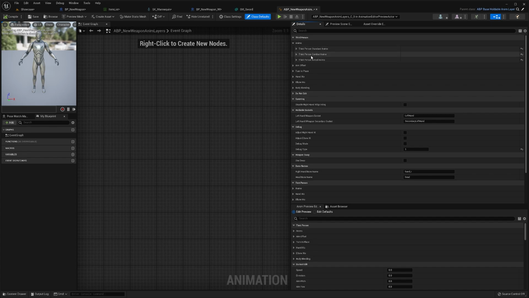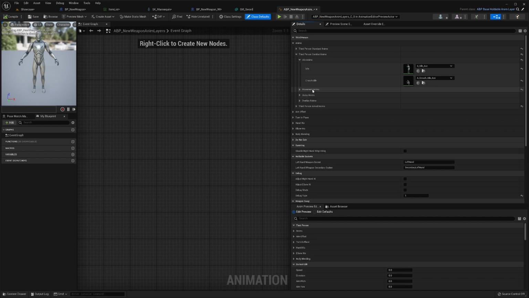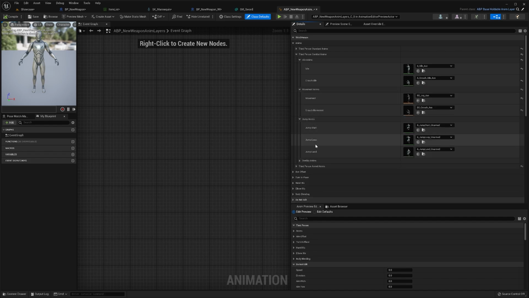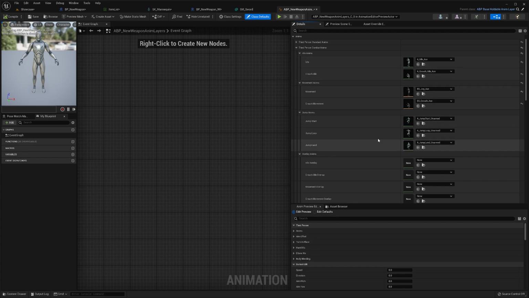For melee weapons, by default, they only use combat animations. So if we open that up, you can see we've got options for idle animations, movement animations, jump, and then overlay animations. So if you wanted to change your third person animations, this is where you would do it. Our overlay animations, basically they allow us to change the animation that our arms and head play on our character, but they don't affect our movement animations.